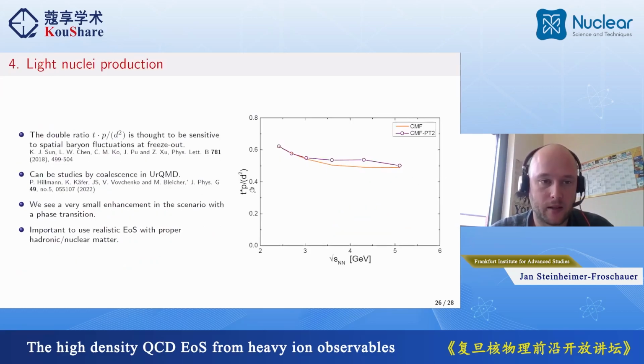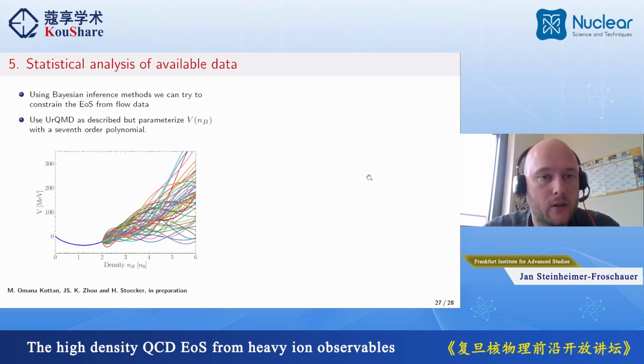Finally, I want to say, of course, what I did now is I just said, this is the equation of state I believe in, or 2 or 3 of them, and I test them, and then I compare them with data, and then I by hand can decide what is the right one. This is how people have been doing it for a long time. But of course, there are other, more modern ways of doing it. And one way is using Bayesian inference methods. This was done in collaboration with students Manjunath and Kai.